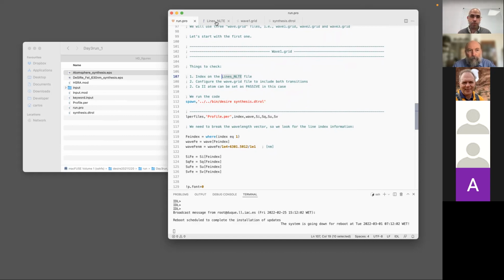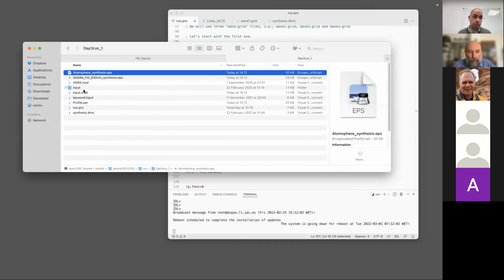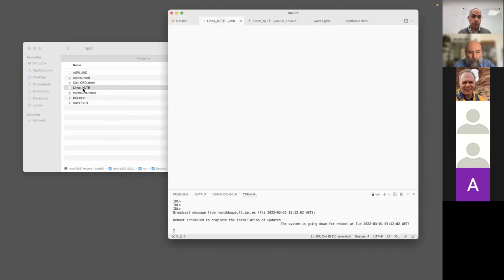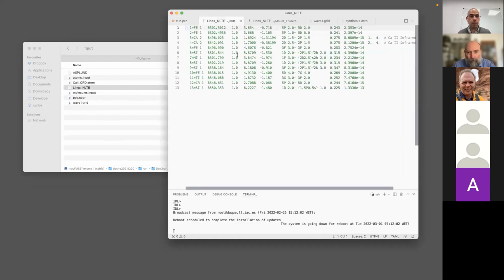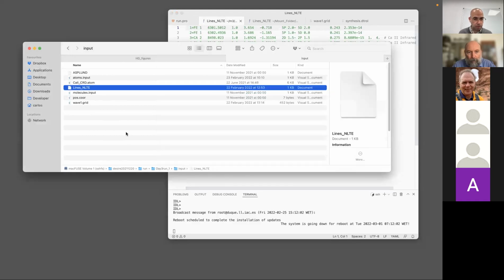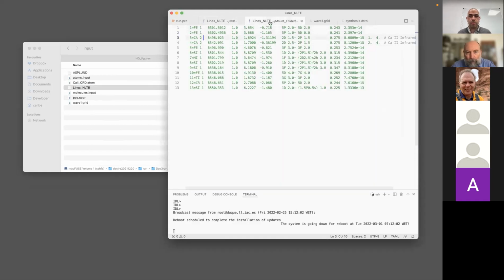So then you go to the one, it's an input, and then you double click there, and this one, okay? Yes, this one, yes. So I think this was, sorry, these are old ones. So then, as I said, we want to synthesize first the iron lines at 630 nanometers, and you can see that index 1 and index 2 are the 2 lines that we want.